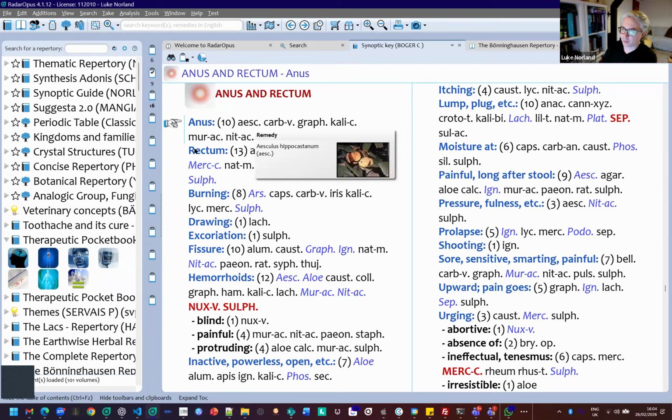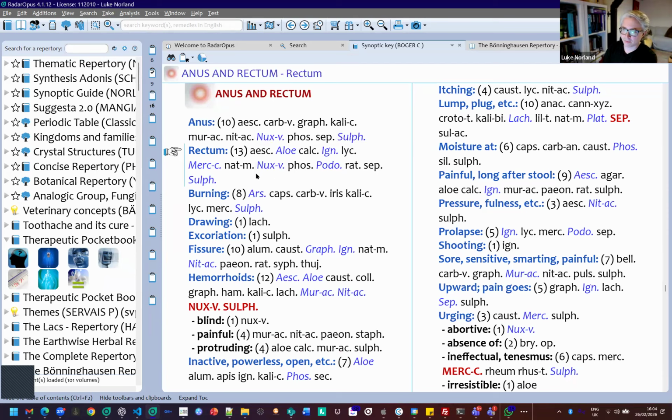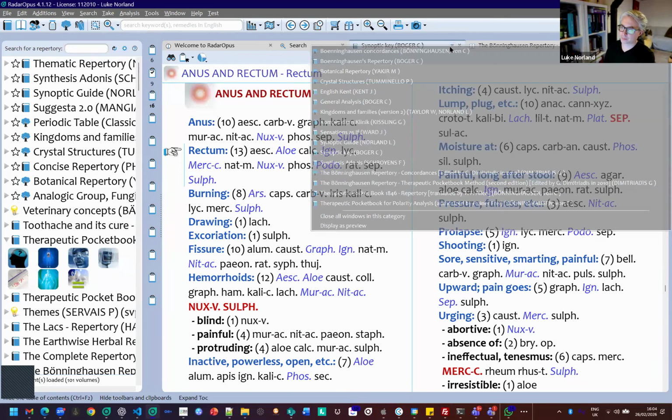If you're looking at a problem with the anus and rectum, you've just got a very small set of remedies. So if you're working, like in the UK, we have Traveling Homeopaths Collective where you do acute cases at festivals, it's a perfect kind of tool for that. If you were working in a very busy clinic with short appointments, it would become a useful shorthand.